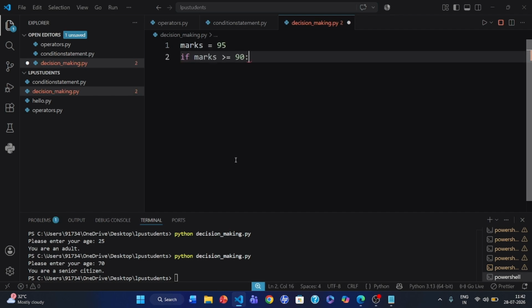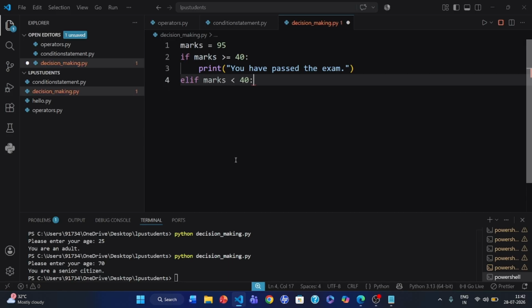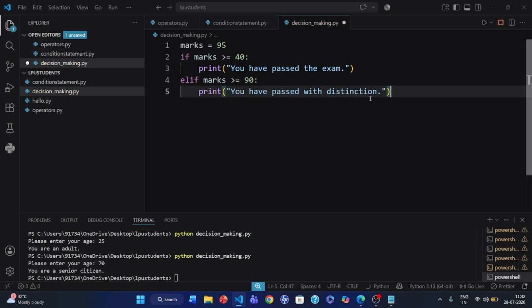If marks is greater than or equal to 40, you have passed the exam, and if marks is greater than or equal to 90, grade A. Run.